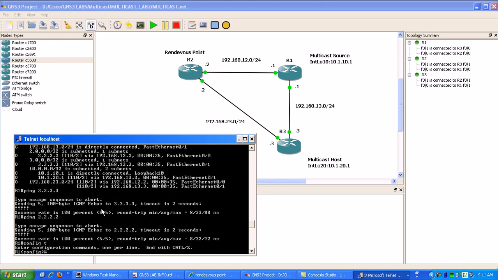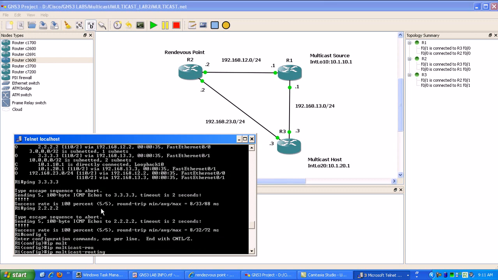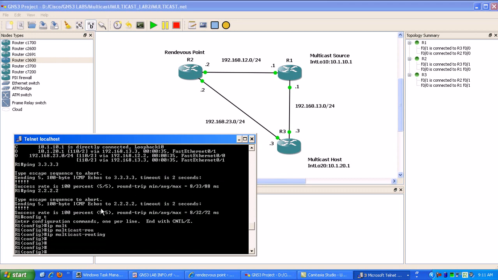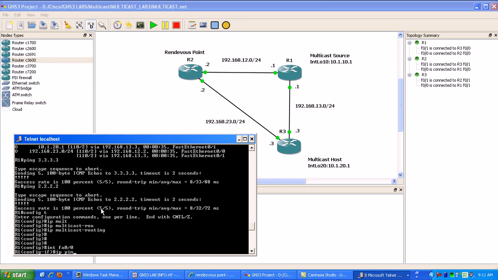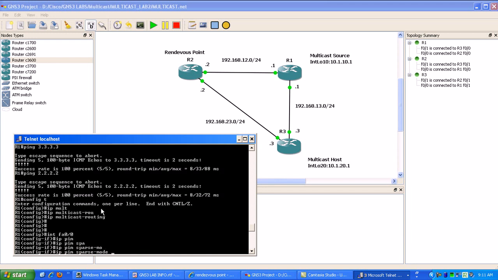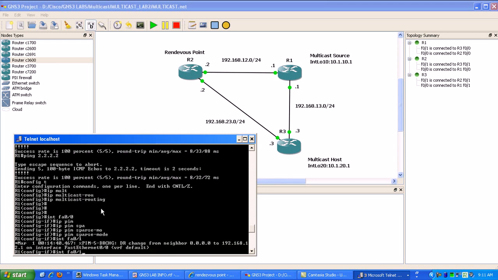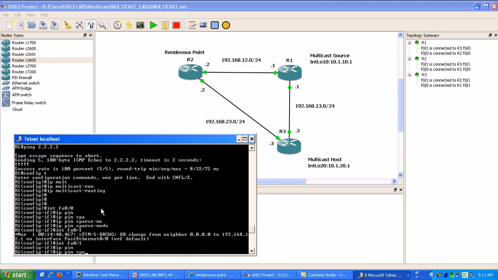To enable multicast on the router, we're just going to use the command ip multicast routing from global config. Then, to enable the type of multicast routing we're doing, we're going to go under the interfaces. I'm going to go under interface FA0/0, and we're going to be running IP protocol independent multicast. We're going to be running sparse mode, also on FA0/1. So ip pim sparse-mode.